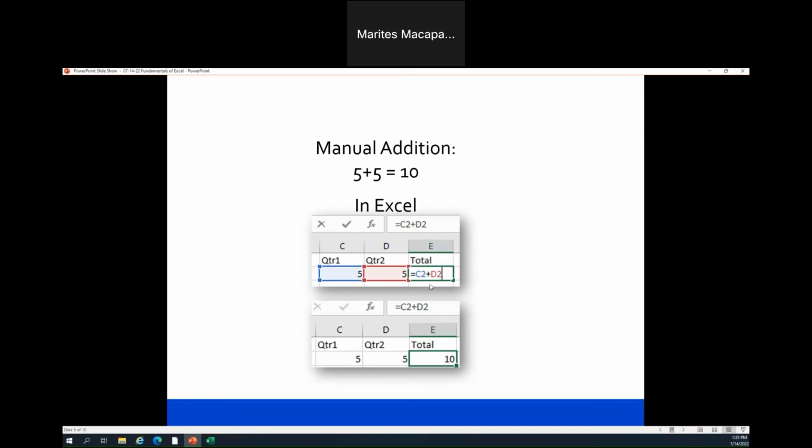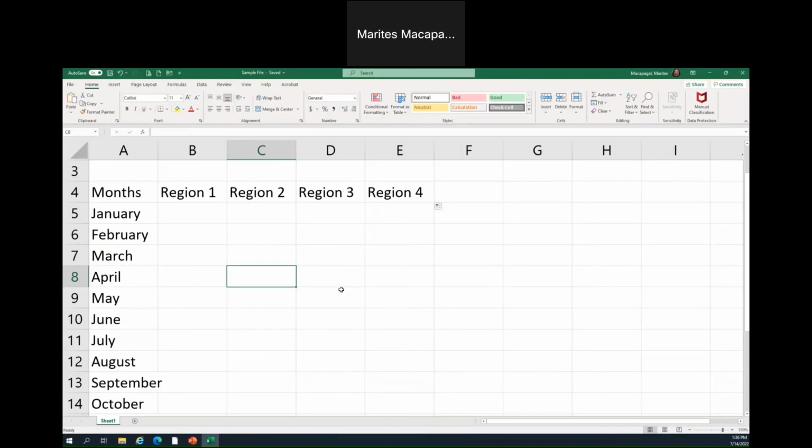Okay, and once you create that formula, the formula could be seen in the formula bar, and the answer could be seen in the cell where you started creating the formula. Also, it's good to note that you always start a formula in Excel with an equal sign. So instead of talking about it, allow me to share this with you so we could start creating some information.